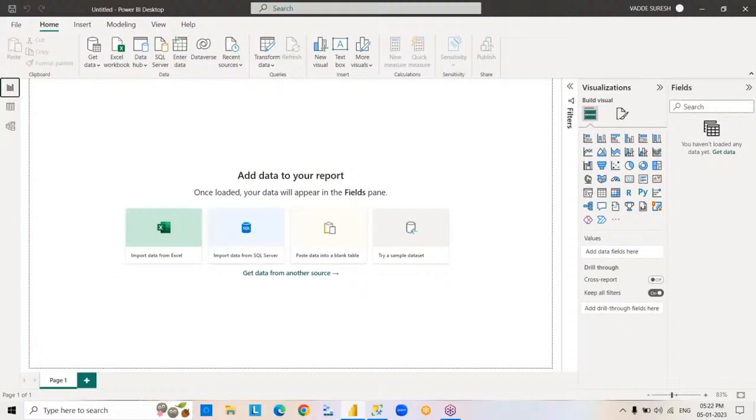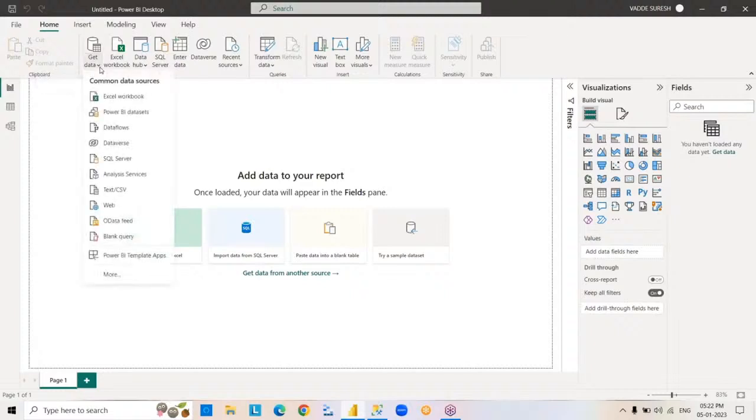You can work with this. And coming to next scenario. Now, here you can see the Get Data window.